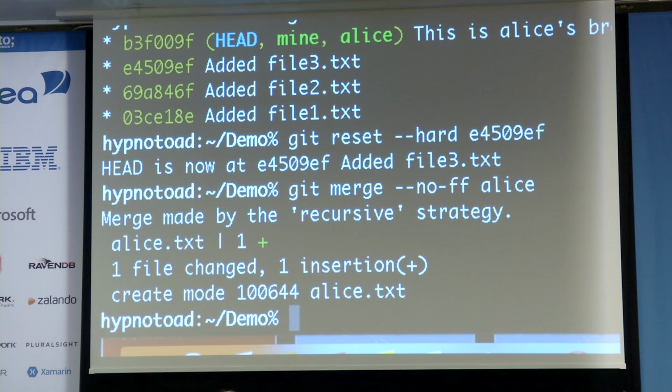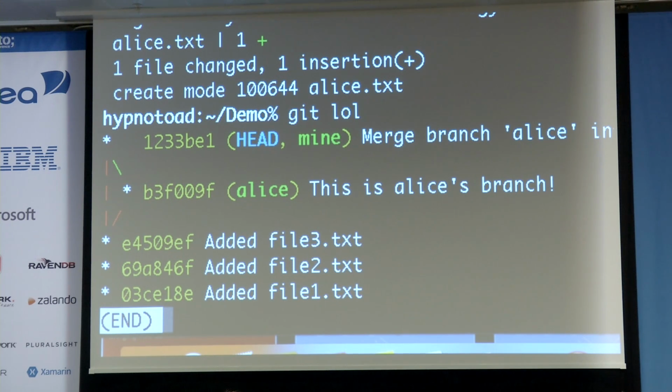You can see it says merge done by the recursive strategy. If I look at my Git log, it actually does make a new commit for that. Okay. There's some value in being able to see how your commits have been made, how your merges have been made, and the actual practice of what's happened in your repository, as opposed to just using fast forward commits. I would only do this on integrations, personally. If I'm doing a pull, you don't want to create a merge commit every time you do a pull into master, probably. But this can be useful if you're trying to merge a feature branch into master and you've maybe rebased it.